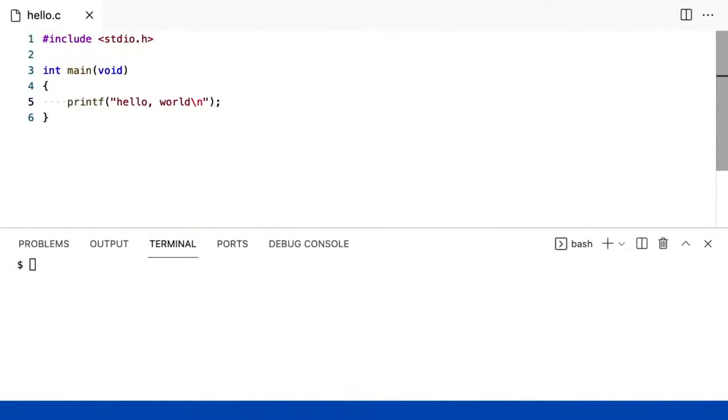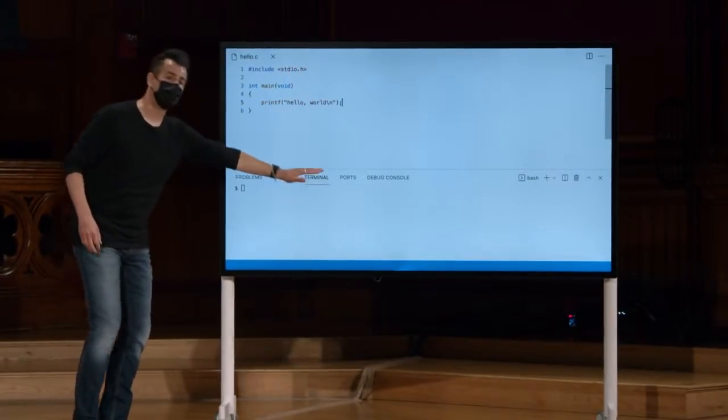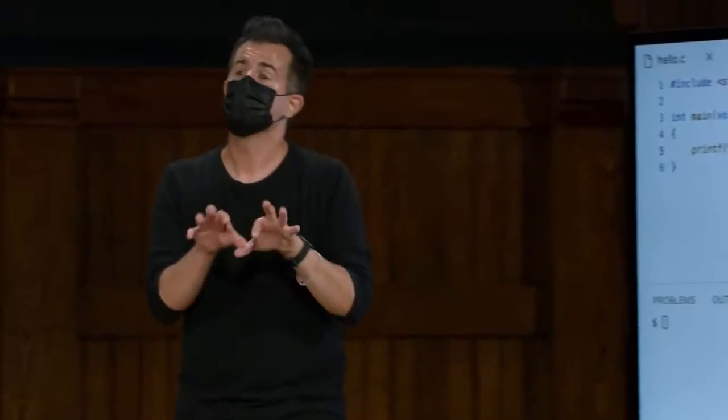But I haven't mentioned this bottom part of the screen. This is an area where we have what's called a terminal window. So this is sort of old school technology that allows you, with a keyboard, to interact with a computer, wherever it may be, on your lap, in your pocket, or even, in this case, in the cloud. So on the top portion of this screen is my text editor, with tabbed windows like in many programs, where I can just create files and write code. The bottom of the screen, my so-called terminal window, gives me the ability to run commands on a server that currently I have exclusive access to.